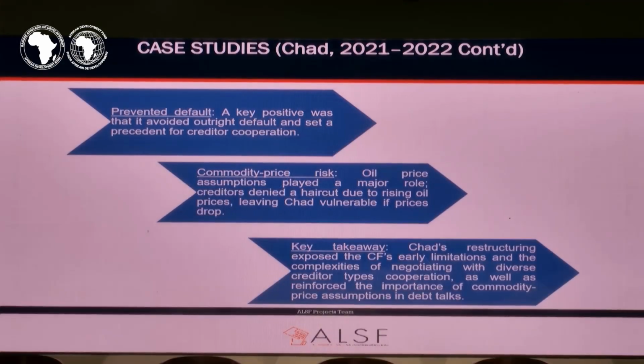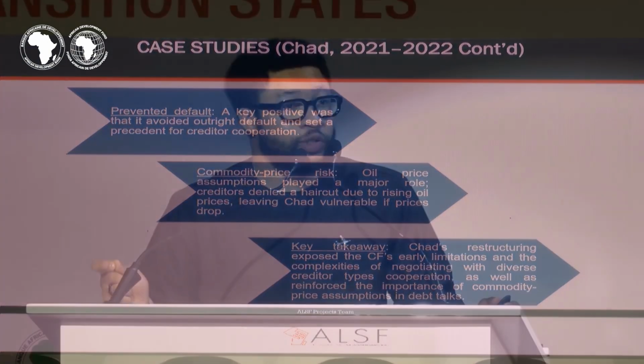But by 2022, whilst the conversations were still ongoing, oil prices began to pick up. And then Glencore doubled down and said, well, oil prices are picking up. We believe that based on these oil prices, Chad will be able to come up with the revenues needed to pay us back. And on that basis, all we can accept is a reprofiling or an extension of maturity of this loan as opposed to a significant or any reduction at all. And this underscores the problem with commodity-linked loans during restructuring.